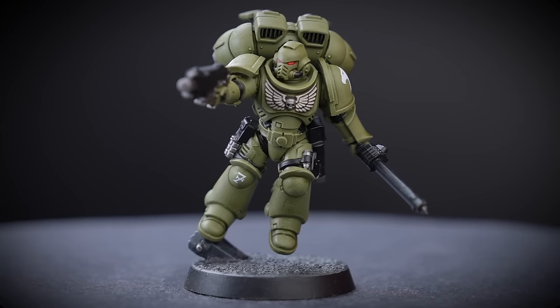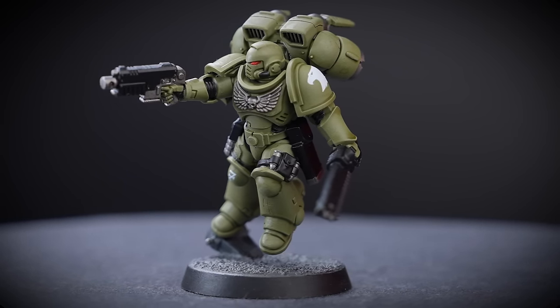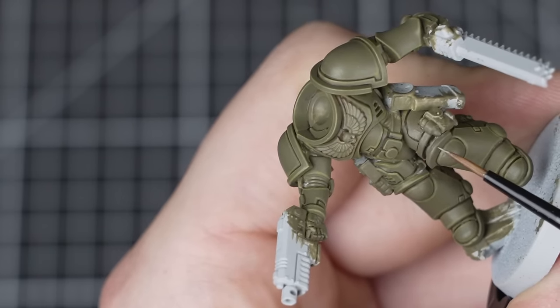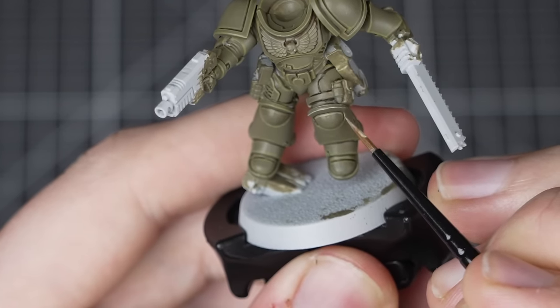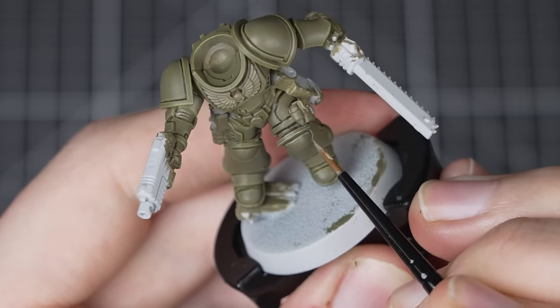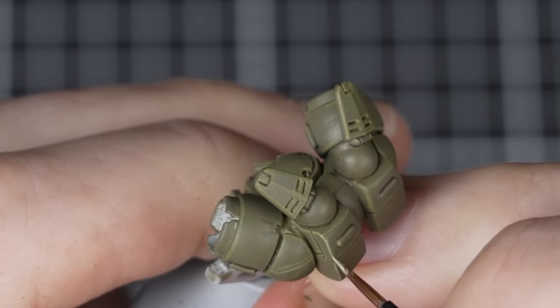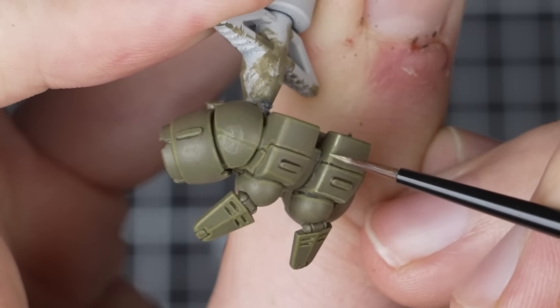Hopefully I won't be waiting too long for Adam and Emma to finish. Ollie's Raptor is already done — I can tell he's had a blast. Emma's moving on to the next phase of her Raptor as well, really cracking on. There's only one solution for this — I'm going to do a second fine edge highlight on the power armour. I'm only going to pick out the upper three quarters of the armour panels, leaving the bottom edges where the light won't naturally hit with just the first highlight. This helps to sell the idea that the light is coming from above, and it's also a sneaky way of getting the model highlighted a bit quicker by saving time not doing all the edges. When doing a second finer edge highlight, it's important to make sure that we paint within the line of our first layer, which will help to show a gradient between the base coat, the first layer, and then the second layer of the edge highlight.